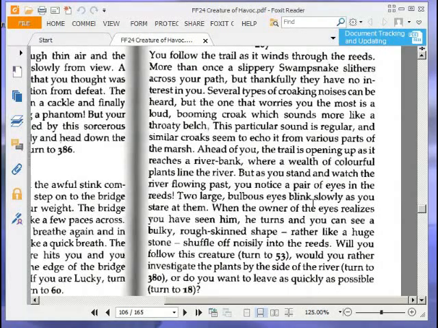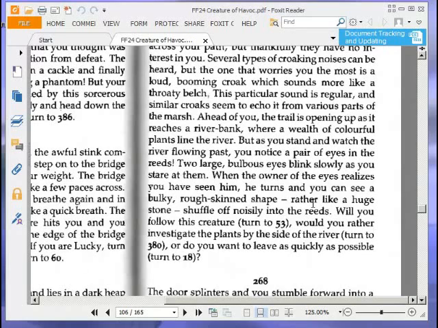Will you follow this creature, turn to 53? Would you rather investigate the plants by the side of the river, turn to 380, or do you want to leave as quickly as possible, turn to 18? We're going to investigate the plants by the side of the river, turn to 380.